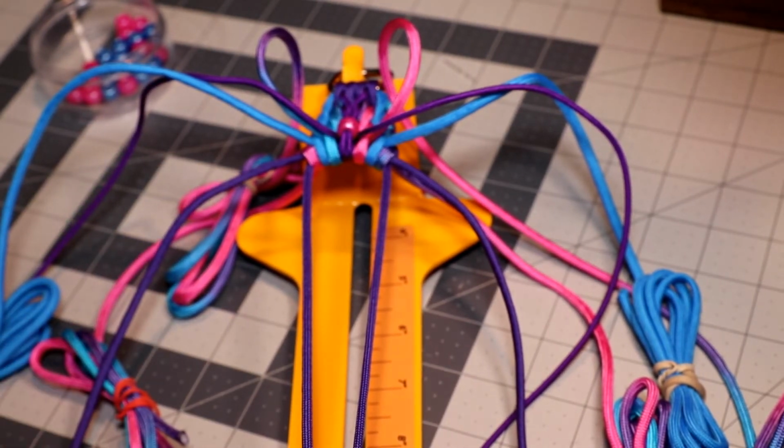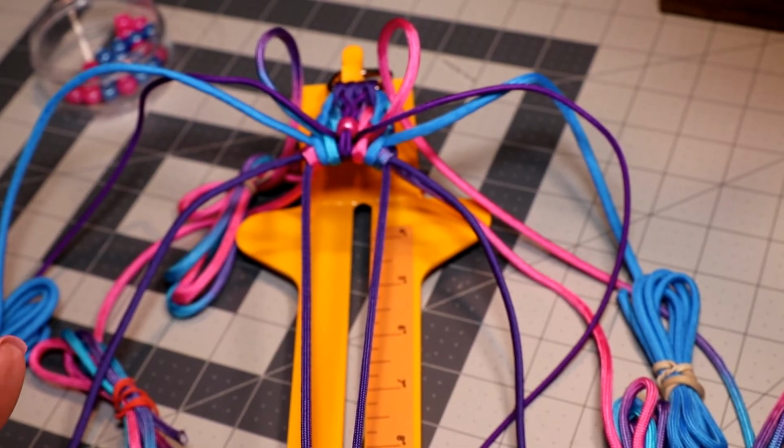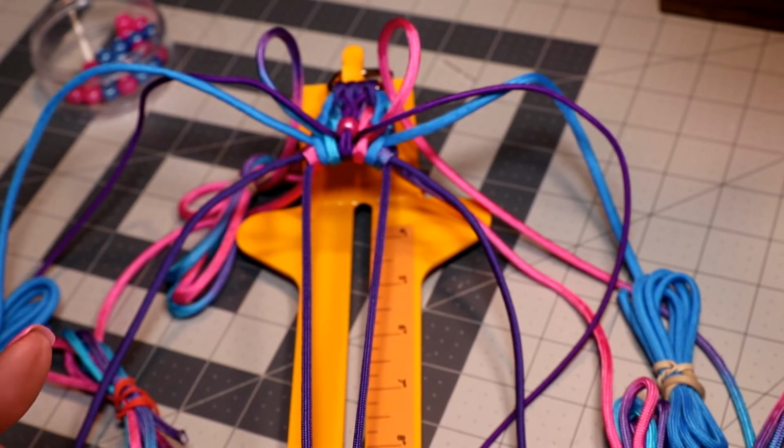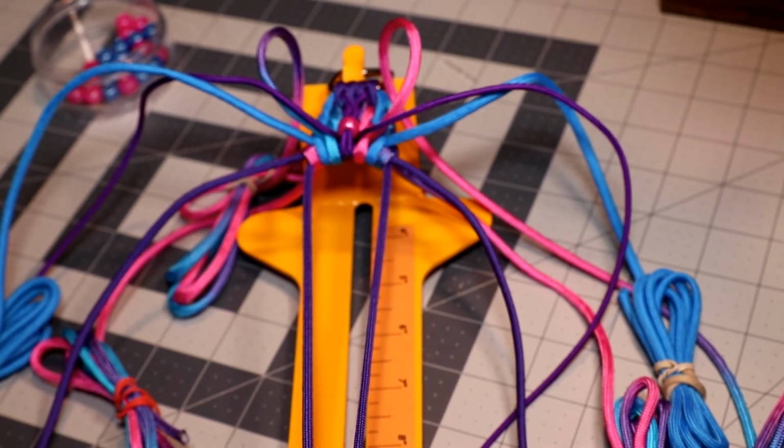I'm going to be putting on a bead every other weave because I like to spread it out a little bit. You can put on a bead every weave if you want. I am going to be, again, just spreading them out a little bit. I'm also going to rotate the color. So the next time I put a bead on, I'm going to put on a blue one. And then after that, I'll put on a pink one, and so on throughout the collar.